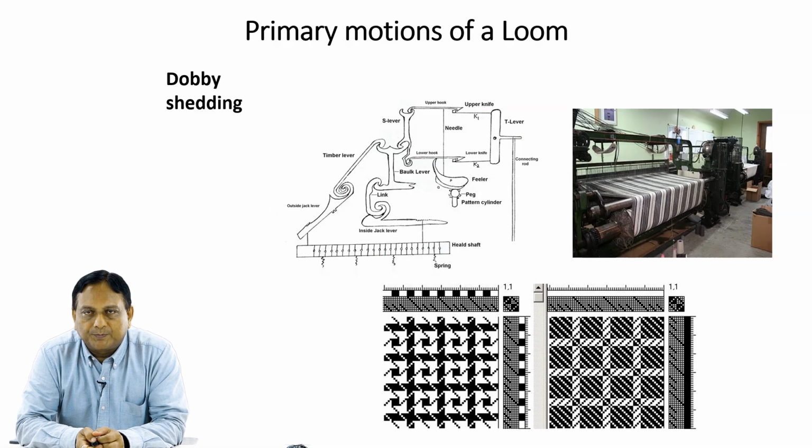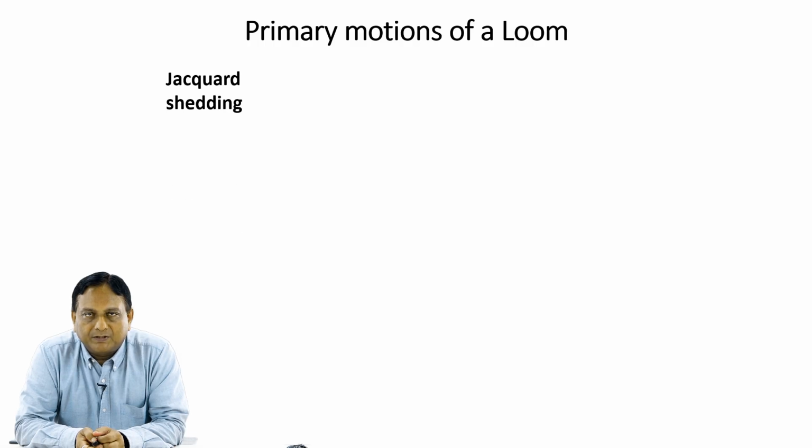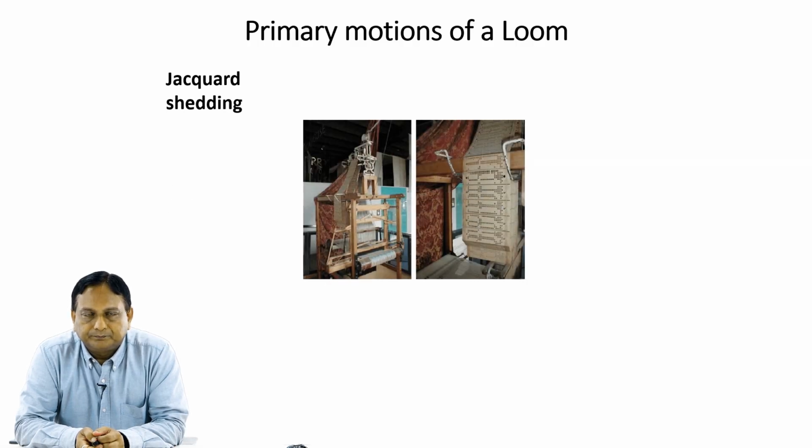Now different types of fabric structures, which are different from the plain fabric, like twill, plain or the satin, are produced. So here the threads and all interlacements are a little different in the dobby shading. It is a little more complicated than the tappet shading operations. Then primary motions also talk about the jacquard shading. What do you mean by jacquard shading?